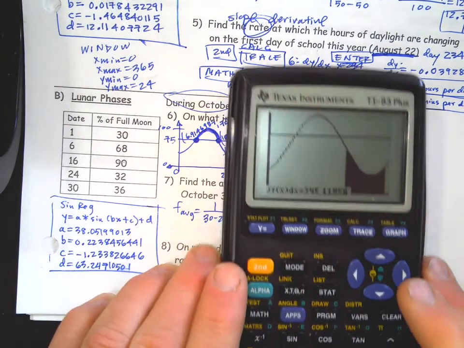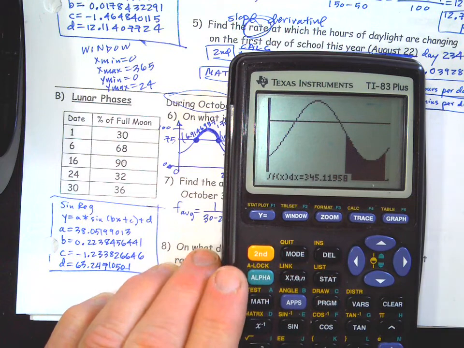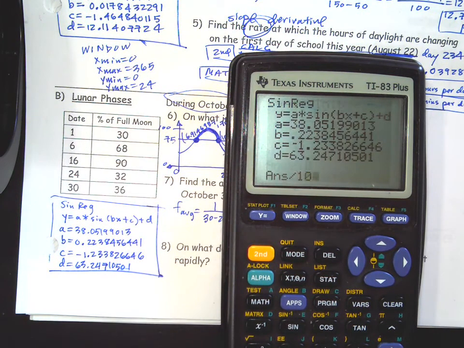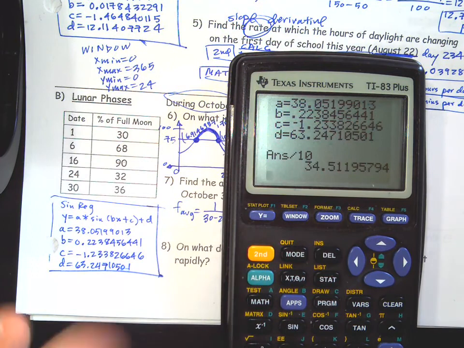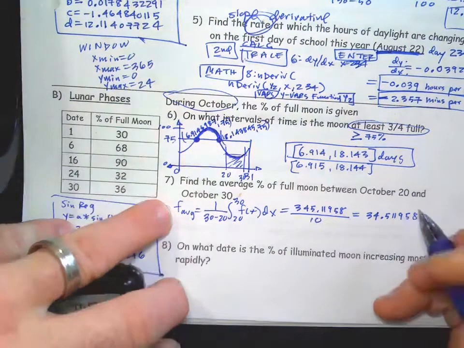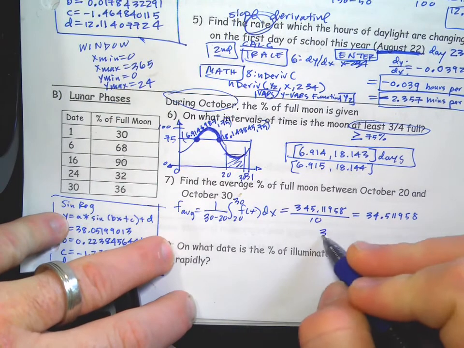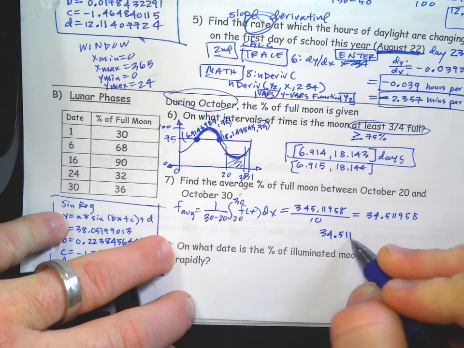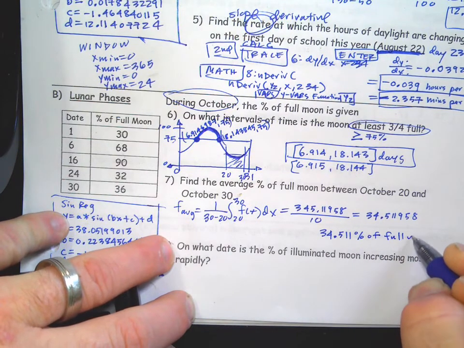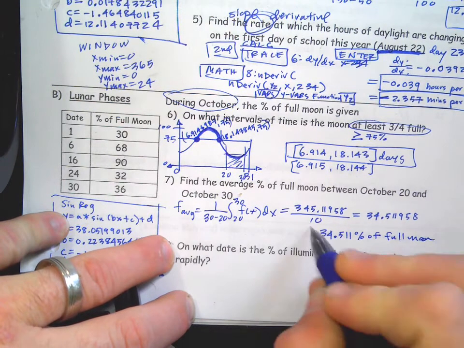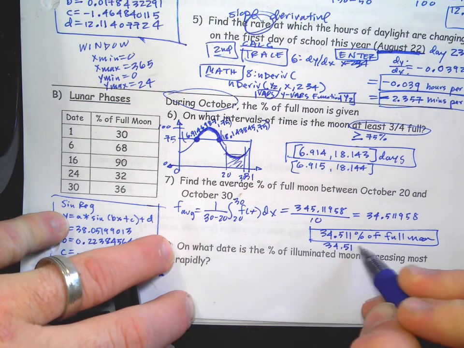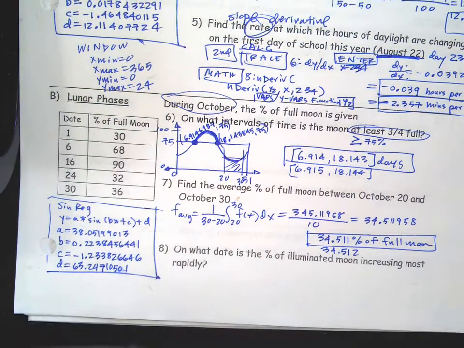Now, sometimes if you try and do math from here, it'll take you to the home screen successfully. Sometimes it can't. If I say divided by, oh, perfect. It totally takes me to the home screen, and I can just divide the previous answer from the graph screen. Sometimes that doesn't work though. So the answer is 34.511% of full moon units. Okay, so if you rounded, 34.512. Three decimals, actually rounded, truncated.